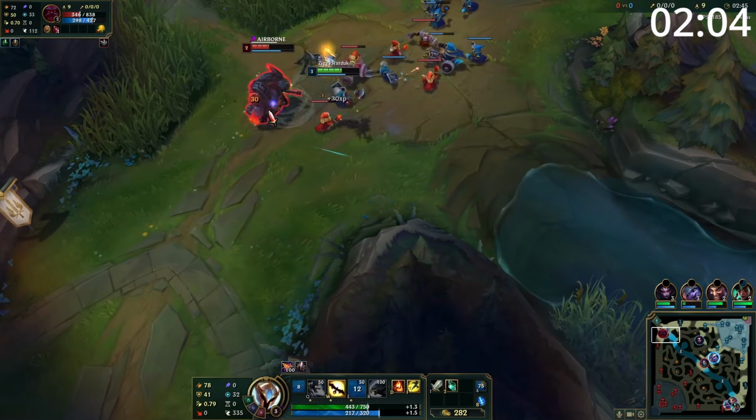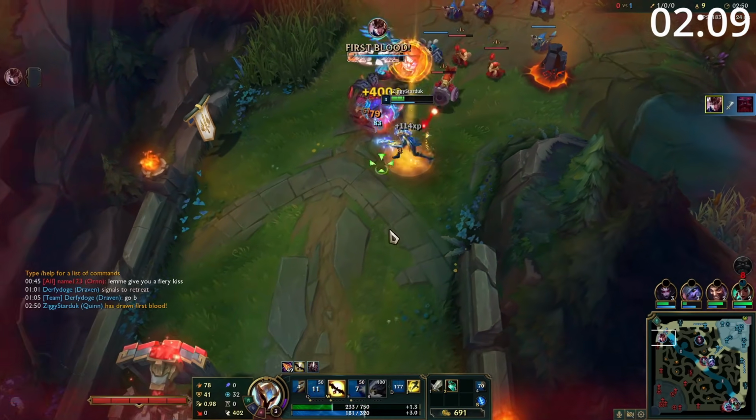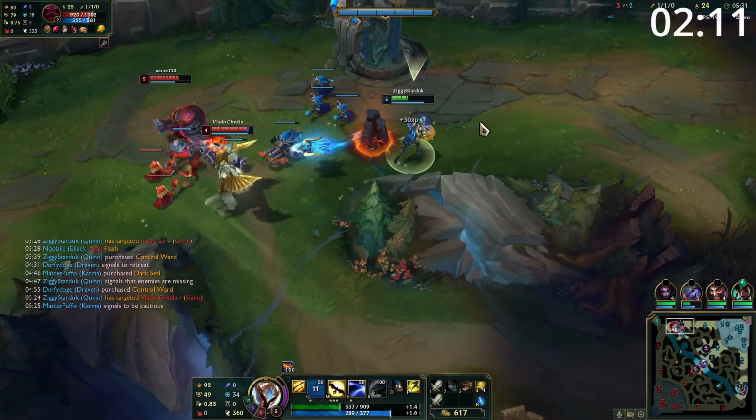As the top lane carry, your focuses are going to be on farming hard and bullying your opponent to prevent them from farming and constantly threatening kill pressure. The way you want to bully is by constantly poking and looking for good trades.